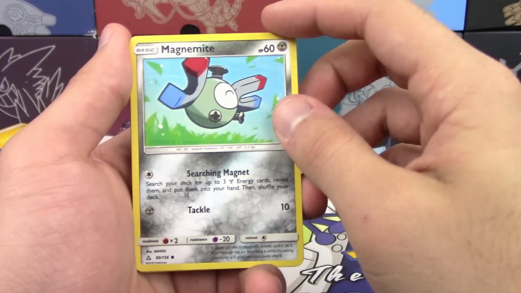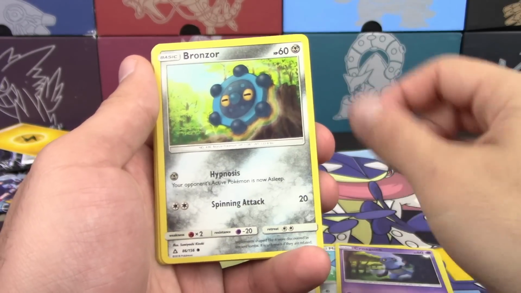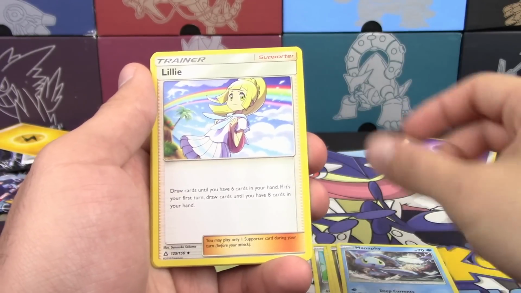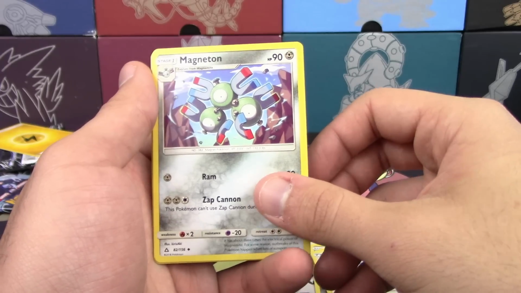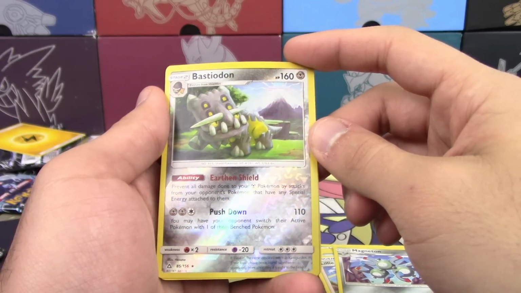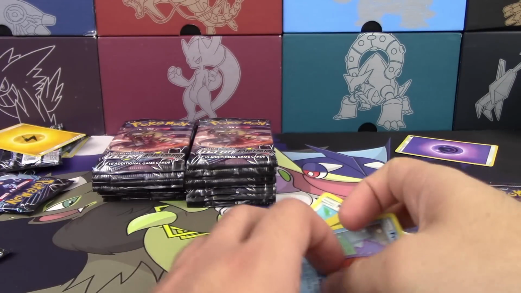Alright, so we got a happy Magnemite, a happy Buizel, a not so happy Croagunk, got Bronzor, Gible, Manaphy, Lillie! It's kind of surprising to see Manaphy not as a rare. Magneton, Reverse Holo Rare Bastiodon: prevent all damage done to your Metal Pokemon by attacks from your opponent's Pokemon that have any Special Energy attached to them. Huh. If this wasn't a Stage 2, that'd be somewhat decent. And Frost Rotom, non-holo rare.